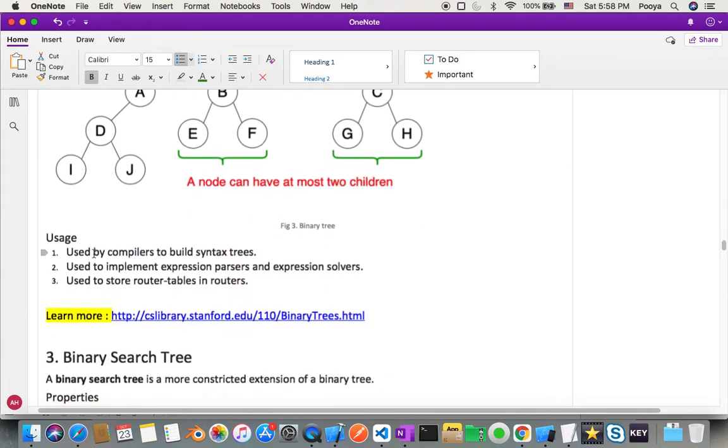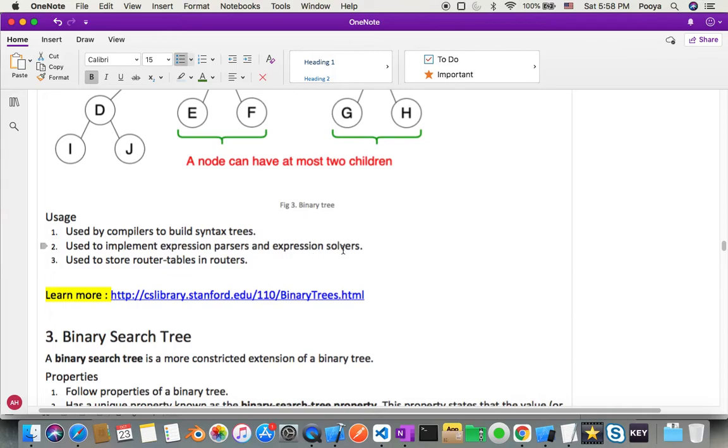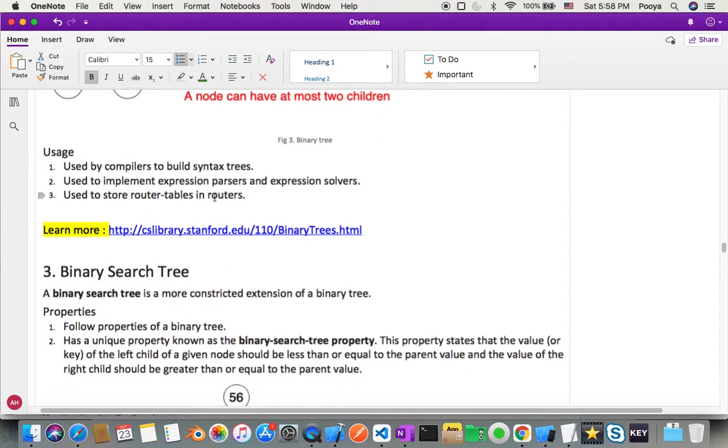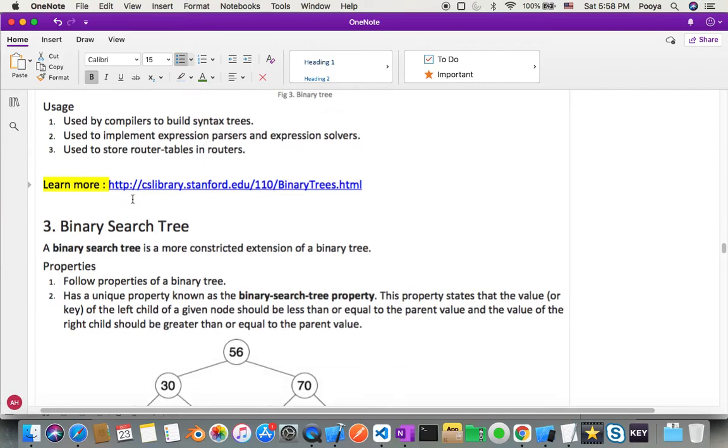Usage: used by compilers to build a syntax tree, used to implement expression parsers and expression solvers, used to store the routing table in routers, and much more.